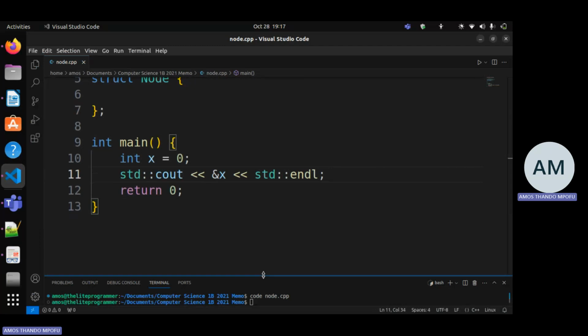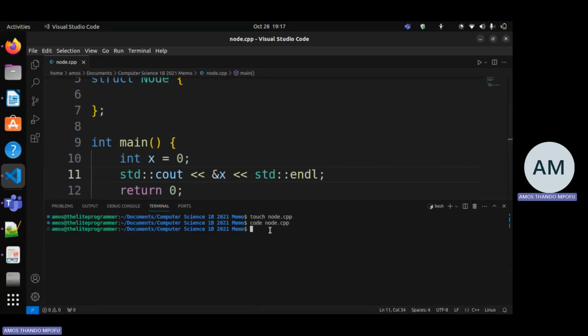It's going to output an address to show you that it is stored in an address. So compile the node.cpp file and then create an object file called node and execute the node.